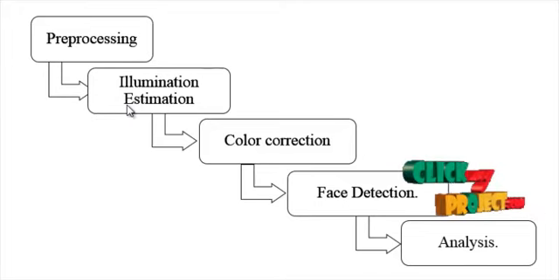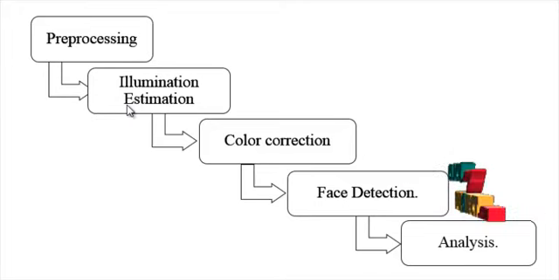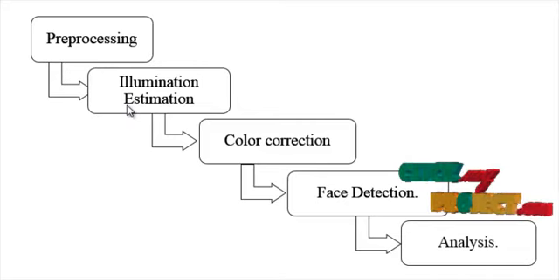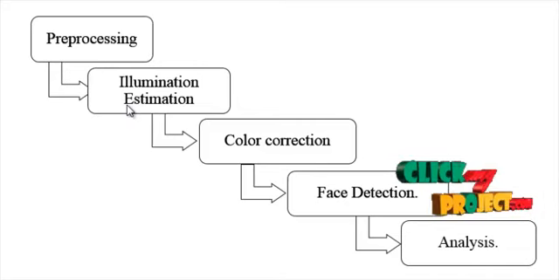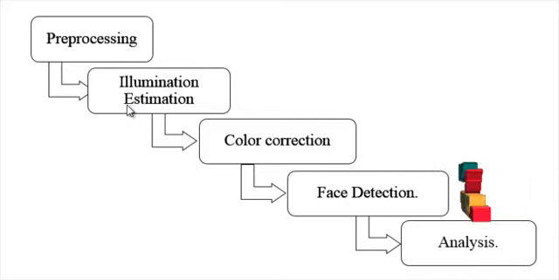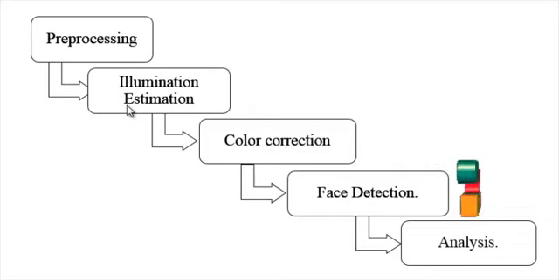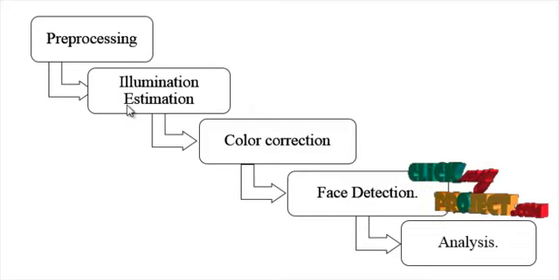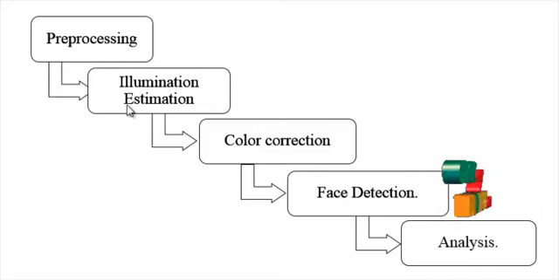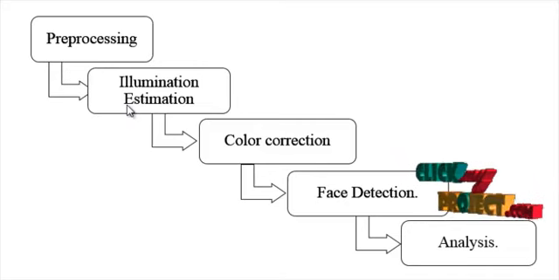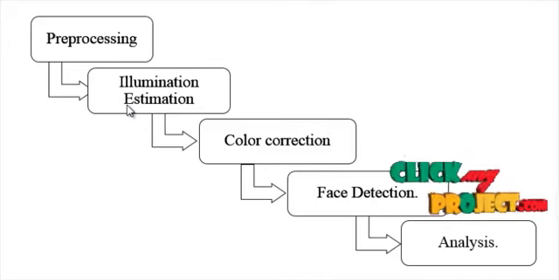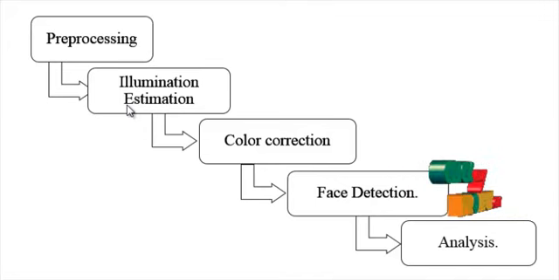Color by correlation methodology identifies the overall intensity ranges for the input images and based on that the color correction is employed. After that, the color correction is applied to the regions all over the images. After the application of the color correction, the overall illumination in the complete images is the same. After the correction of the colors, we employ face detection.